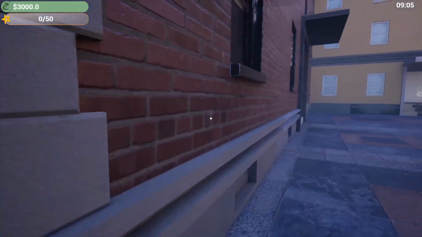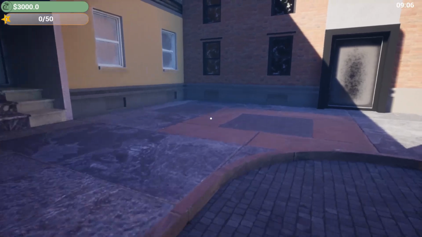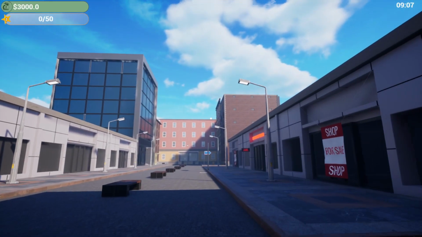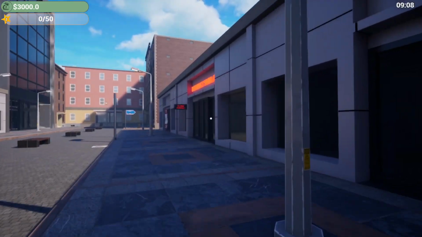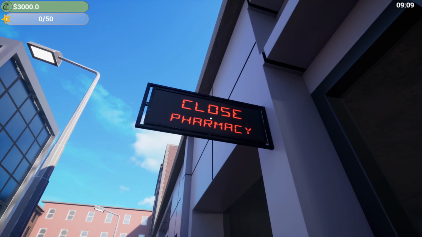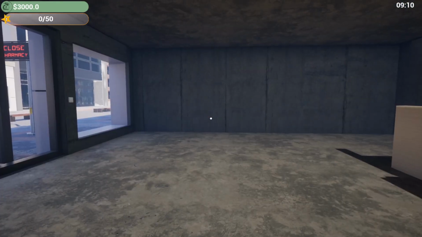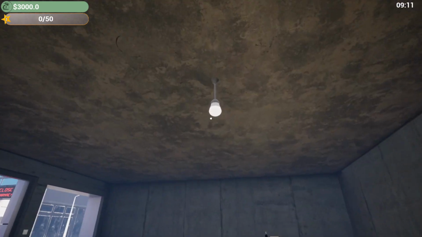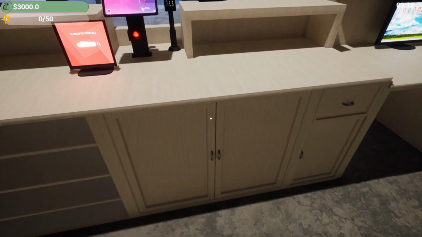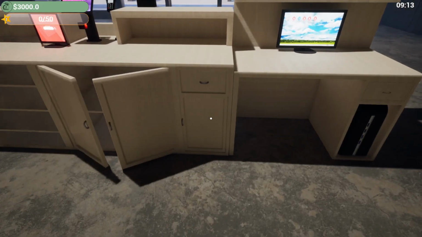Okay, this is for sale. Everything's for sale. Not for sale, not for sale. And everything is happening in here. Lowe's Pharmacy. Okay, never mind. So we have this crappy place. What are we supposed to do here? Open covers. Okay, how do we open this? Like this. Okay.